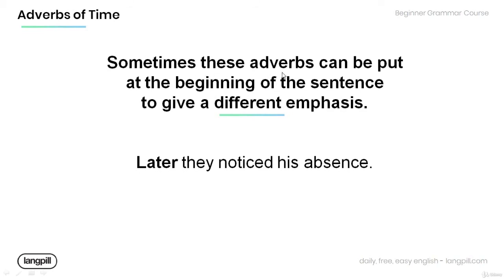But sometimes these adverbs can be put at the beginning of the sentence, and that's to give a different emphasis. Have a look at the example below. Later, they noticed his absence. Note that the adverb of time later is placed at the beginning of the sentence to give emphasis.